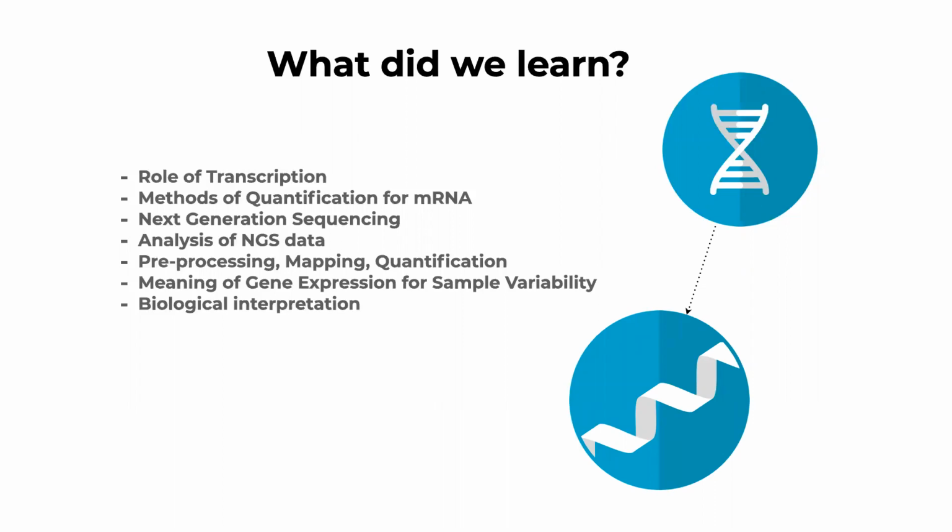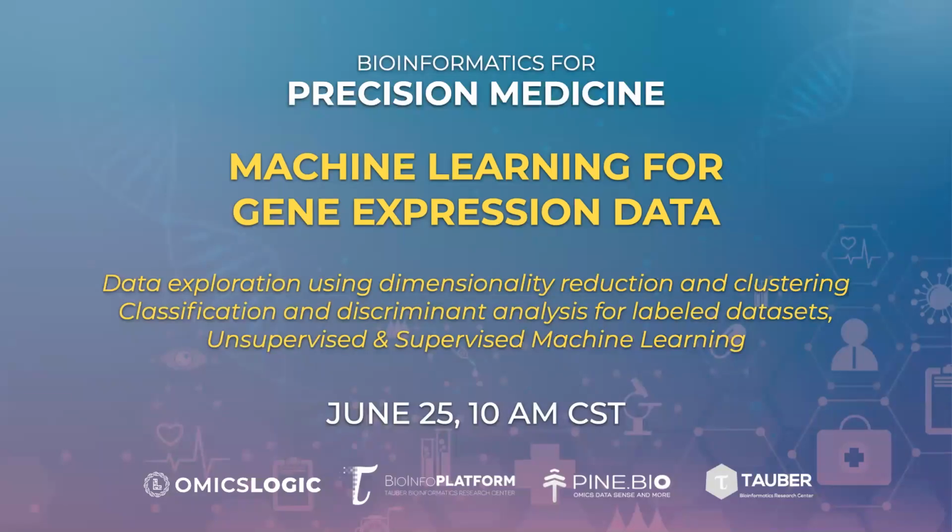In our next session, we'll talk about some more advanced methods for analysis of this type of data. This is very detail-rich data, typically containing a lot of patterns that are not as simple as differentially expressed genes, even though differentially expressed genes are the easiest to interpret. So in our next session, we'll talk about data exploration using dimensionality reduction and clustering, classification and discriminant analysis for labeled data sets, as well as unsupervised and supervised machine learning.